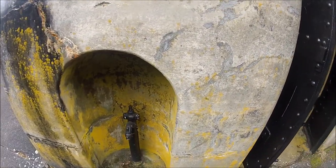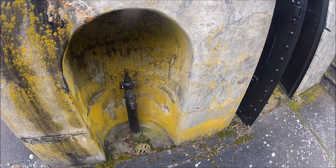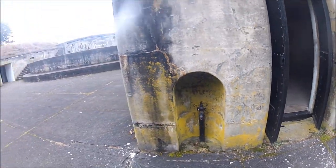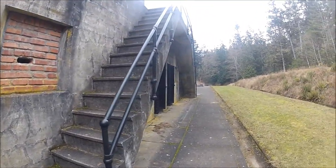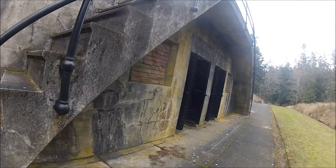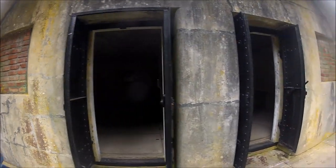Stick this in somewhere, but it's another one of those fancy water bibs. This one's set into the wall here at Battery Caldwell. So for all the places we might have wondered what those little round half circular holes were for, I guess now we know.